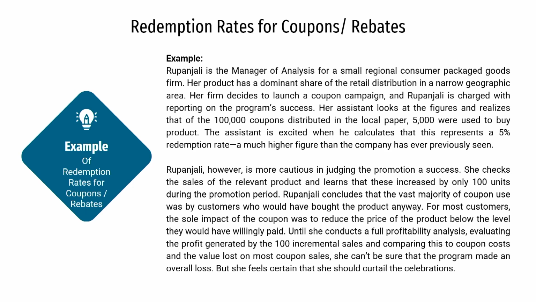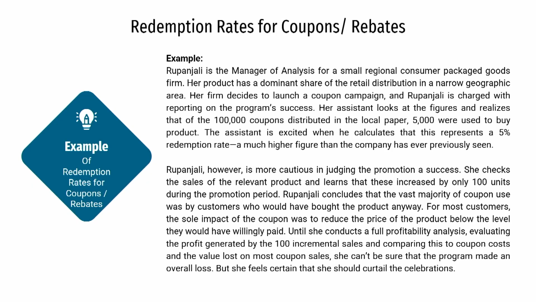Now, Rupanjali concludes that the vast majority of the coupon use was by customers who would have bought the product anyway. In presence or absence of the coupon, they would have bought the product anyway, right. For most customers, the sole impact of the coupon was to reduce the price of the product below the level they would have willingly paid. Now, what is happening here? For the company, it looks like an opportunity lost.